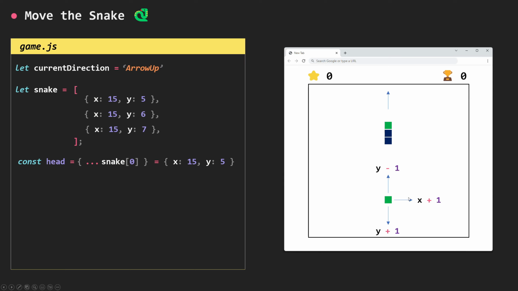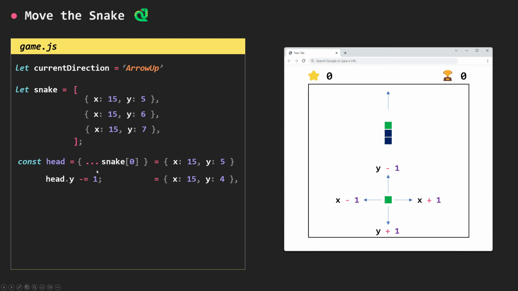Then if I want to go to the right, I want to increment the x position by 1 square without changing the y position. And then if I want to go to the left, I just need to decrement x by 1. So here, because I want to go to the top, I'm just going to get the head.y and decrement it by 1. So this is the resulting object. X is 15, not changed, and y is now going to be equal to 4 after we subtract 1 from the old y position.